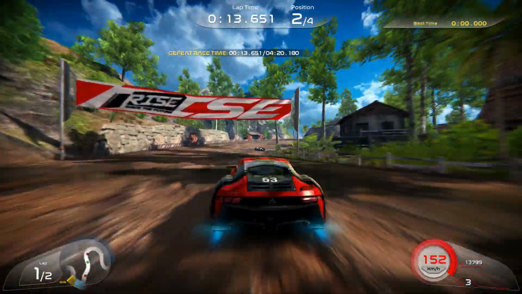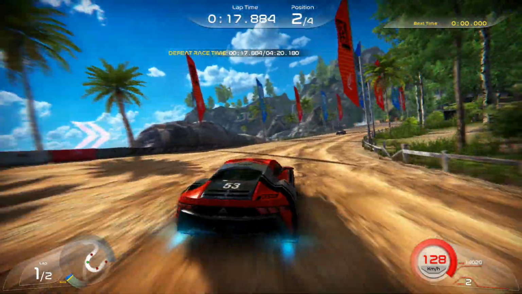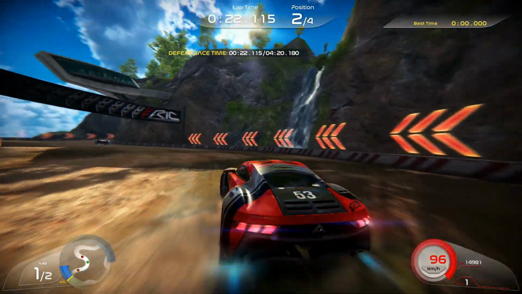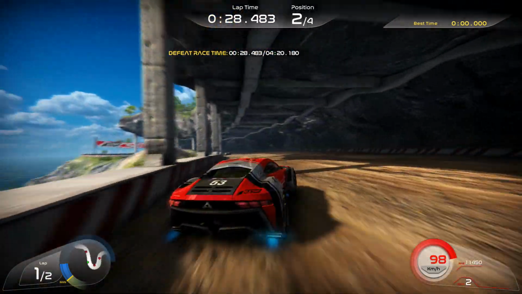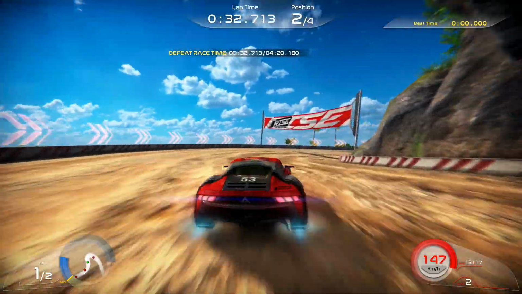So obviously this is dirt right now, but there's snow, there's ice, there's even water, which I think this track has, because it's really cool what happens to your car once you drive on the water. So as you can see, it is pretty tight controls. I'm just doing terrible right now. The drift you definitely have to master.